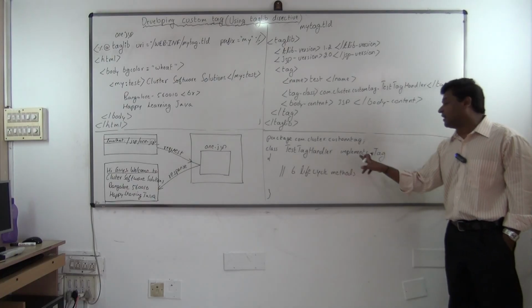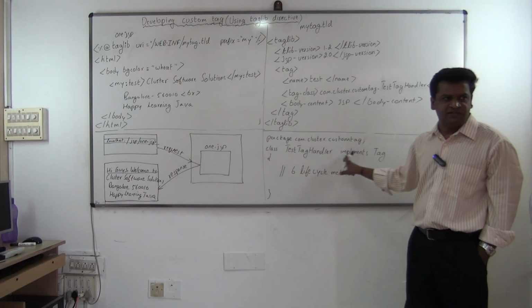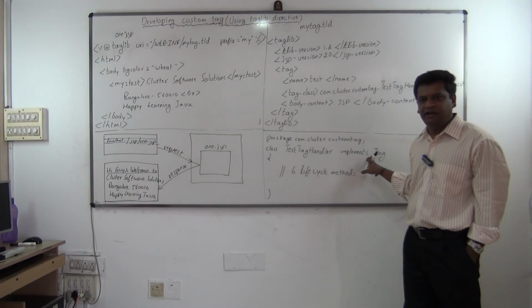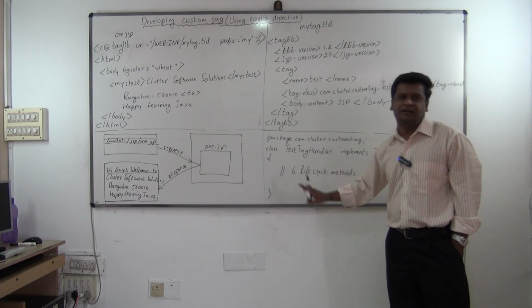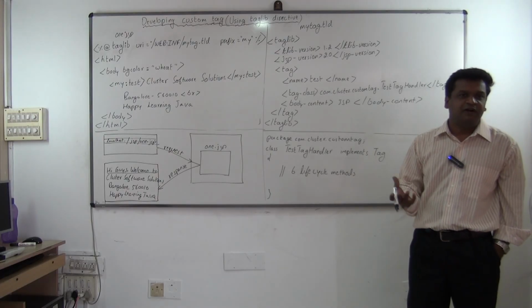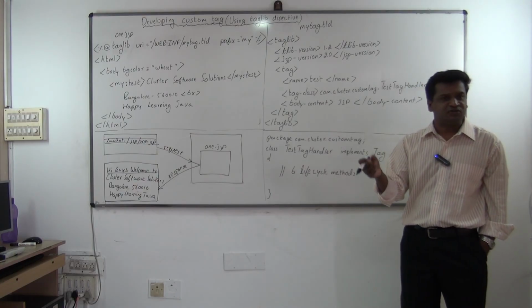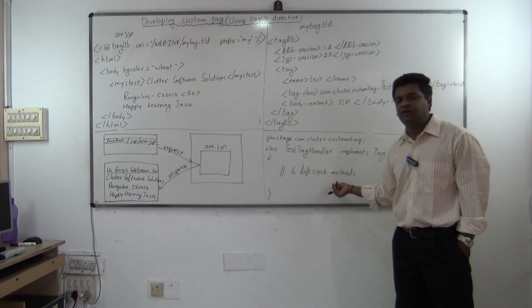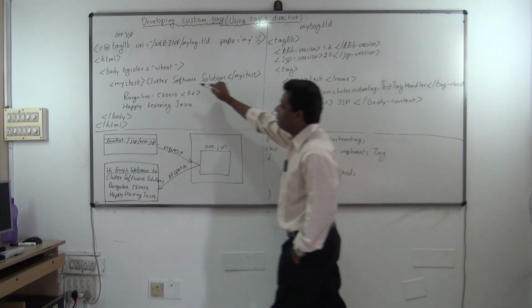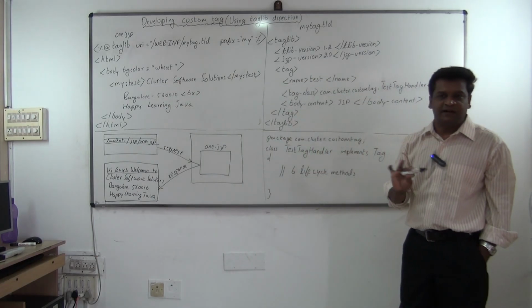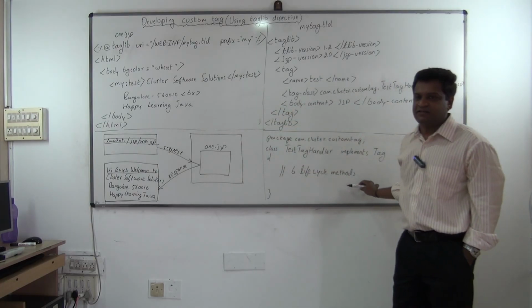Whenever you write a tag handler class, it should implement one interface called Tag. Implements is a keyword, and Tag is an interface. Implements is used for implementing an interface only. In the Tag interface you have got 6 lifecycle methods. I'll show you those lifecycle methods. Whatever logic you want, you'll write it in those 6 methods, just like how you write code in init, service and destroy in a Servlet or JSP. I'll just show you; it's going to be very simple. The idea is, if you use this tag, this class has to get executed. That's all. The only thing I have done is, instead of writing Java code in the JSP, I have put that code into this class. Nothing more.